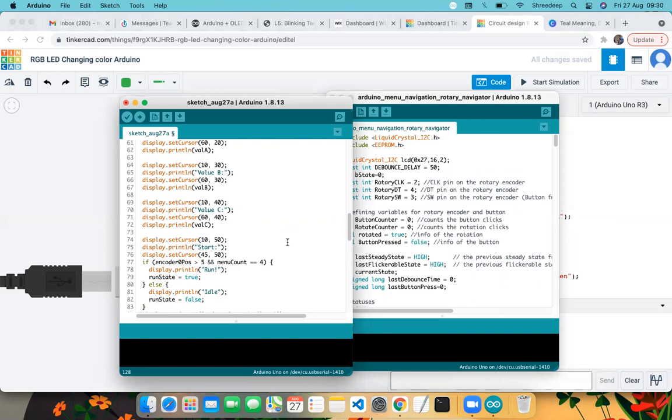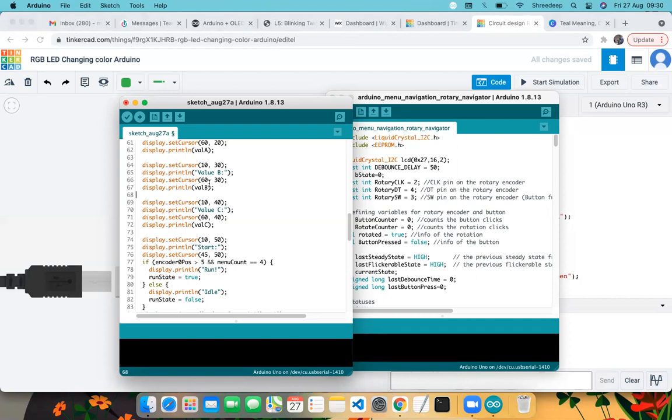So once you start, by rotating the knob, your display changes. For example, this is the display. First comes your name, next comes the value of R, value of G, value of blue. Once you move the rotary encoder in the clockwise direction, the cursor keeps moving from top left to down left. That is, you are scrolling down the display. As you rotate the knob, the cursor moves down. As you rotate counterclockwise, the cursor moves up.